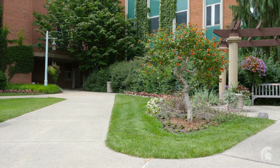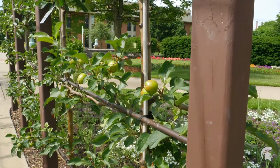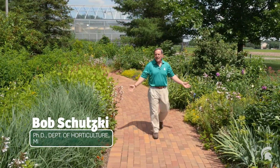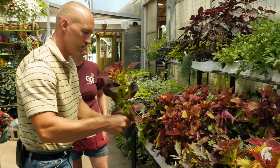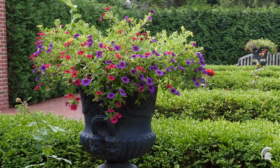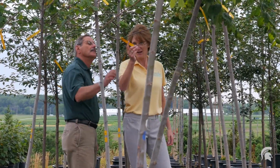Without a doubt, plants are the foundation of our outdoor environment. The diversity of plant species and the multitude of cultivars, hybrids, and varieties make for appealing and creative garden compositions. We may choose plants because of their ornamental appeal or because they serve a specific purpose. Others may be selected because of their adaptability in poor soils or simply for ease of care.